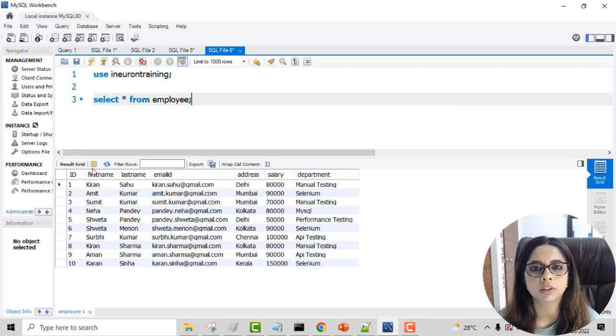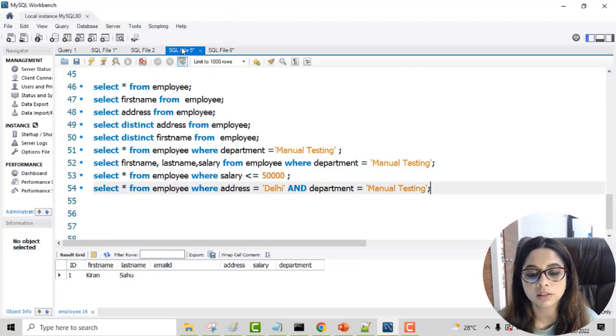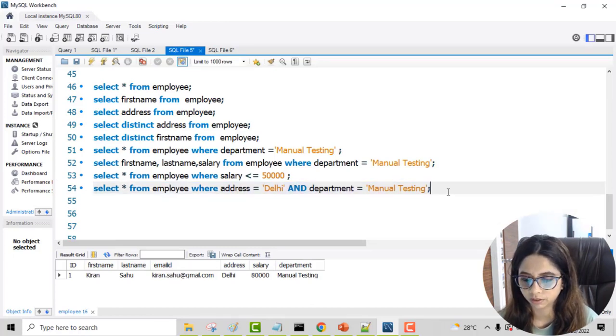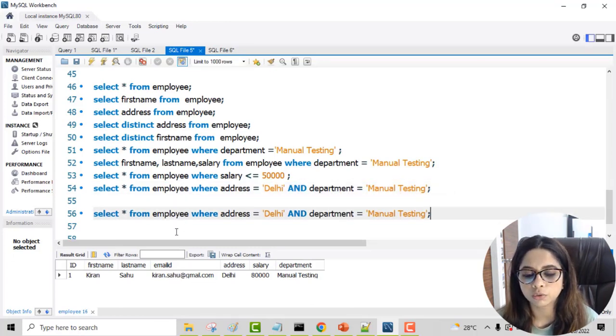So if either one of the conditions is true, then it will be true. So how do you use this type of query? So what we can do is, we'll just copy this. So you want to know the data of all the people who are either from Delhi, we'll be using the OR operator here, or the department is API testing.